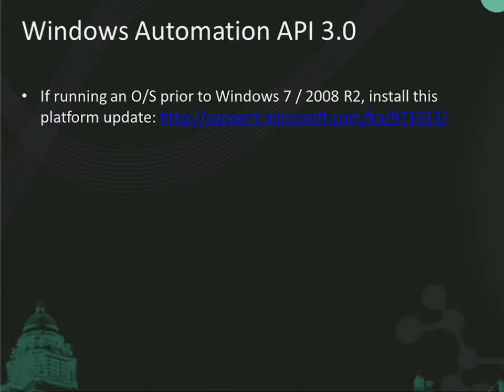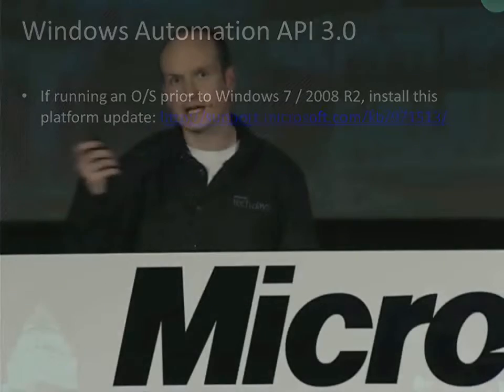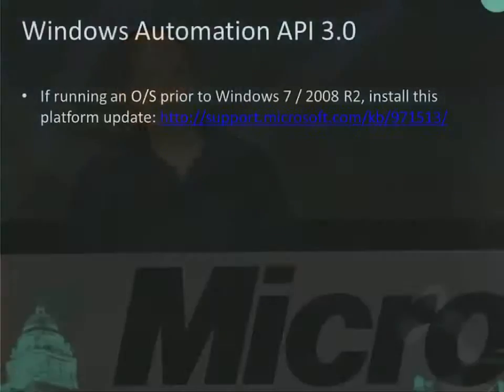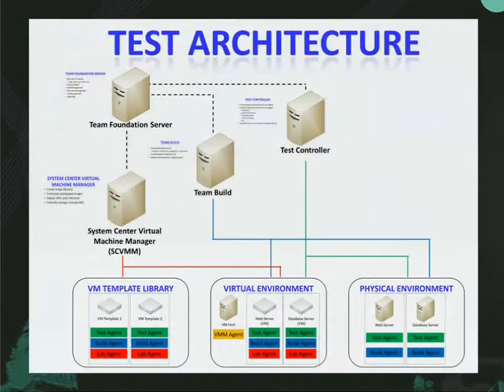If you're using an operating system other than Windows 7 or Windows Server 2008 R2, so if you're using Windows Vista or XP, you should go get this platform update. You may already have it from Windows Update, but this basically updates the accessibility layers that Windows uses. And at the end of the day, that's going to make a much better testing experience because that's going to give us better access to all the different types of applications you might be testing with. And again, all these links are in my slide deck.